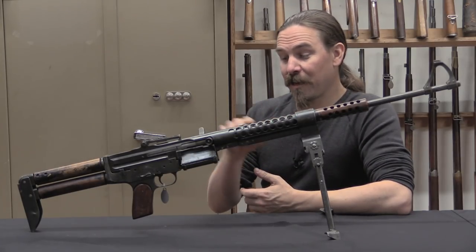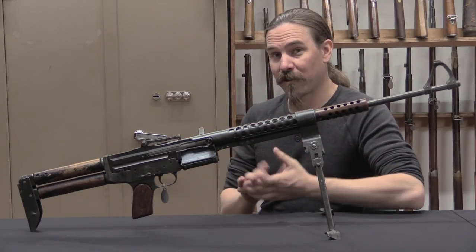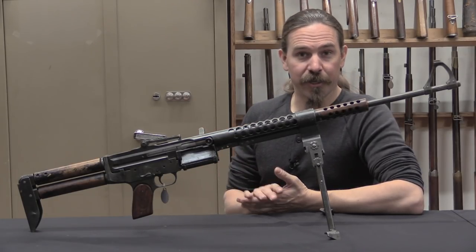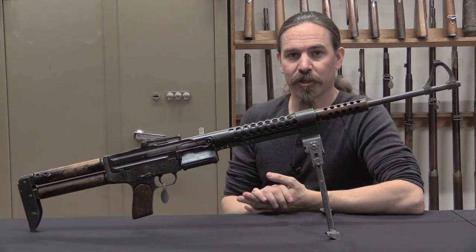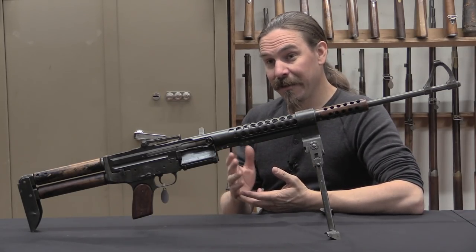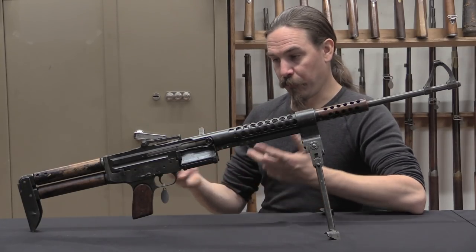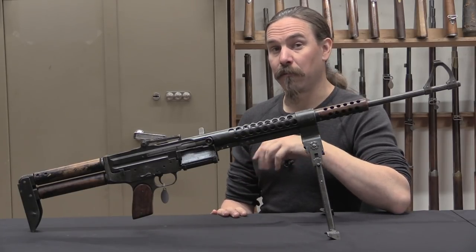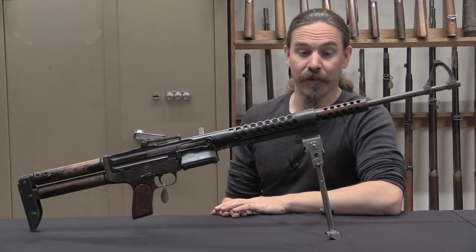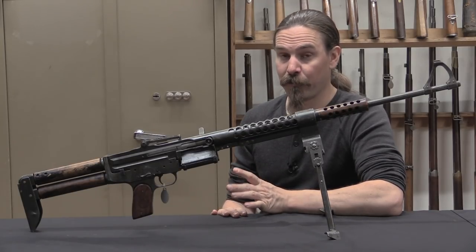Now, about the time that these are going into production, and I should say there were maybe 400 of these first pattern guns being made, the supply situation in Israel had changed. .303 British was no longer really a readily available cartridge. Instead, Czechoslovakia has become a significant source of munitions assistance or purchasing, and they have ready access to 8mm Mauser now. And so military administration comes to the Dror production team and says, you guys have to redesign the gun because we need it to run 8mm now instead of .303.